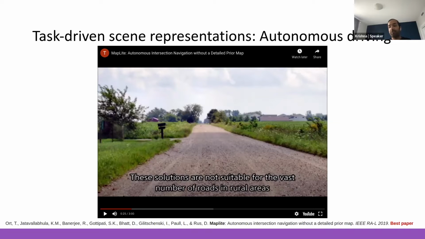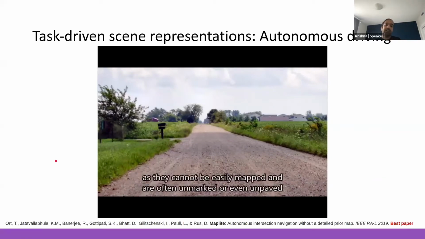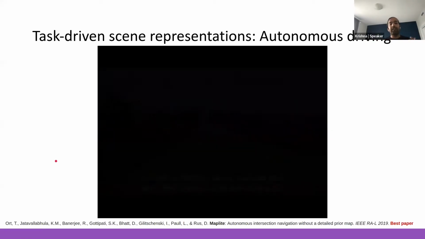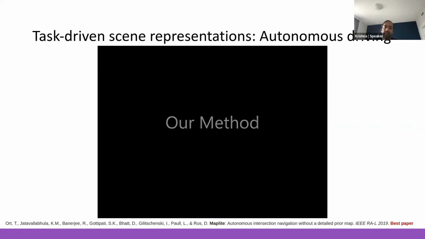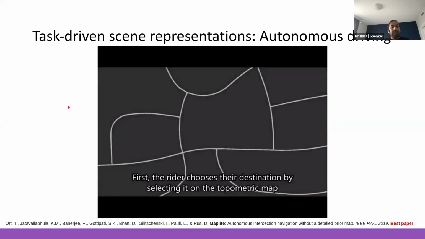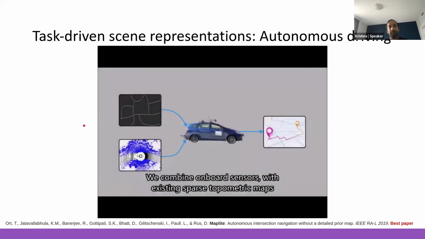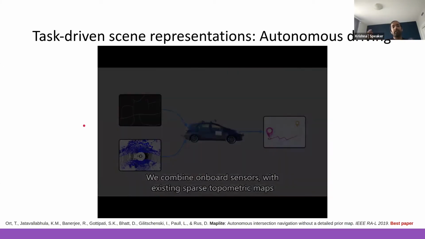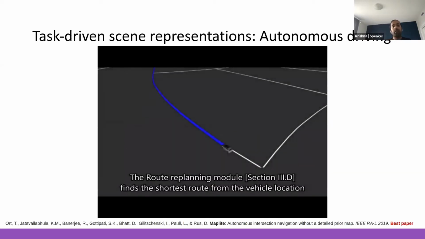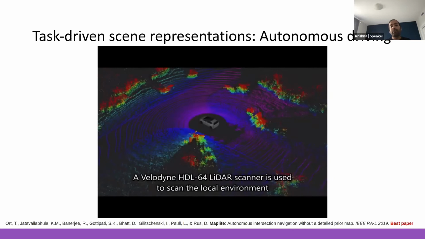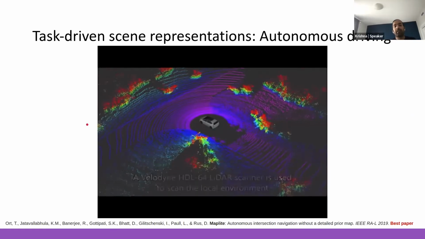For example, if you want to navigate your driving, you typically get instructions as at the next intersection, take a right turn and then skip 2 intersections, then take a left turn and so on. So we wanted to see if we could just take a weak topological map, a map that's annotated just to the level of intersections, but not metrically accurate. And we have a plan at the topological level, when to turn right, when to turn left, when to go straight, but you do not know at a metric level how the intersections are spaced out and what's between them.